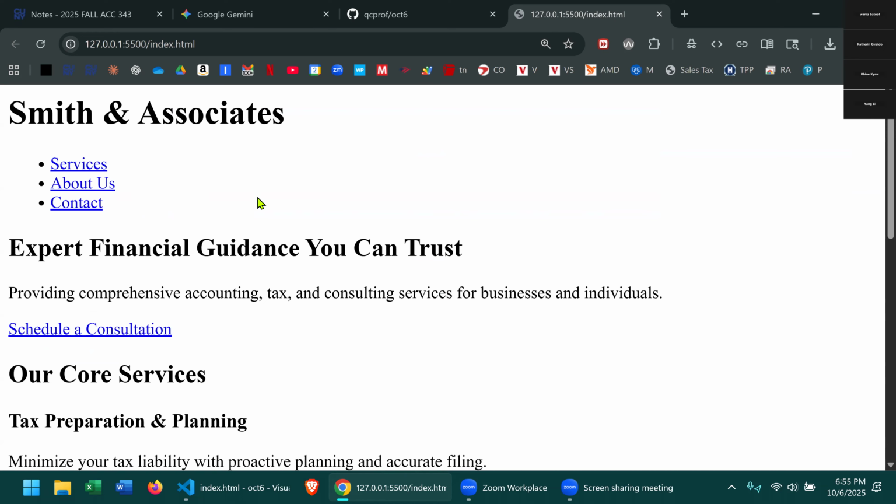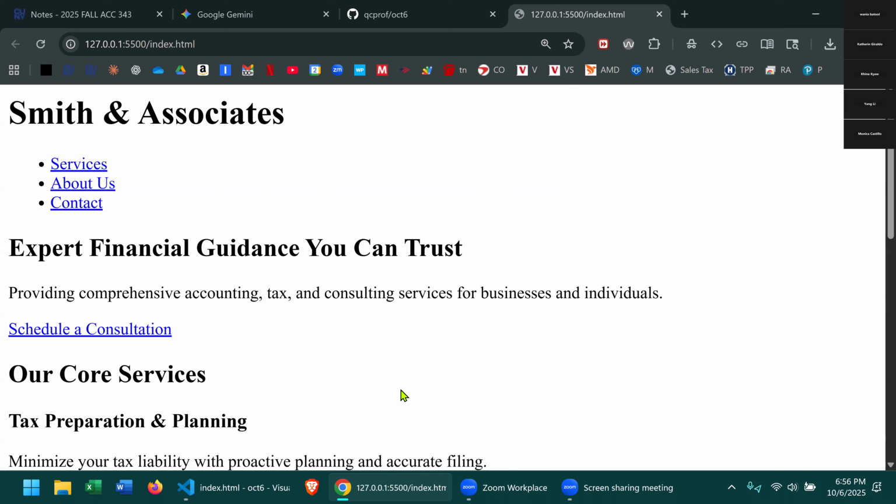It's very forgiving. Even if you don't do things exactly right, the browsers that we are using, Chrome, Firefox, Brave, whatever, all these browsers render HTML pages. They are very forgiving, and they will render it. So why is my style messed up?